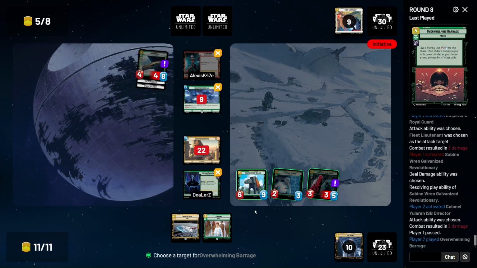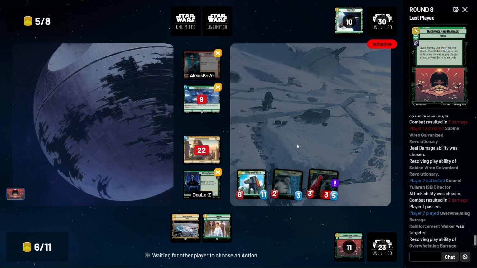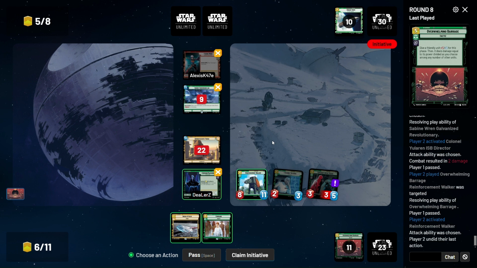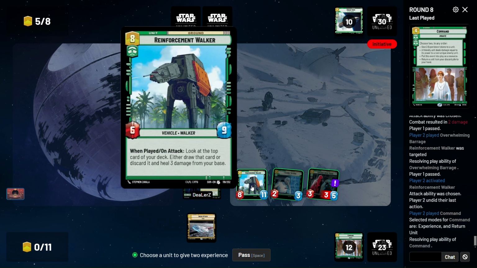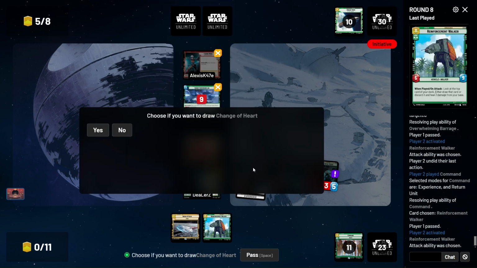He just claimed the initiative. Okay. Well, we're just gonna kill this. Swing in for 8. Gain 3 life. Wait. Undo that. Do we want to play Command and return a unit to our hand? Yes. Experience, return a unit. And then we're gonna get back another reinforcement walker. And that's why Command's amazing. No, we just want to gain life at this point.